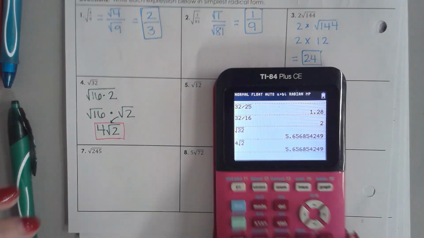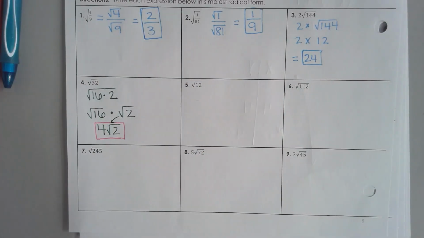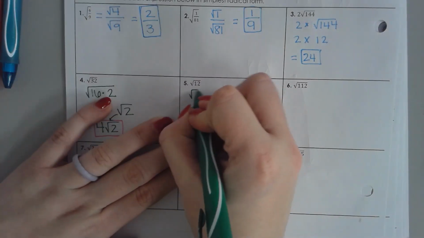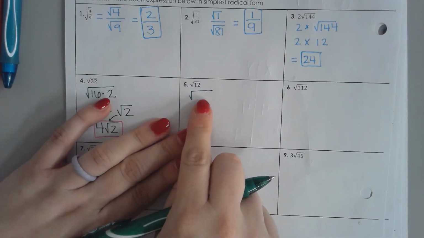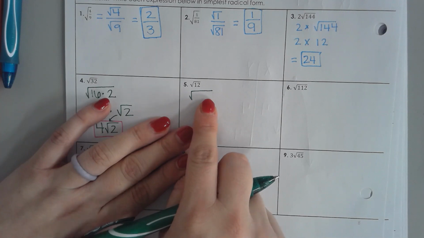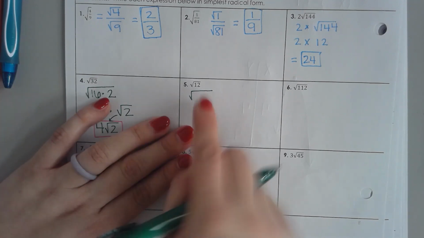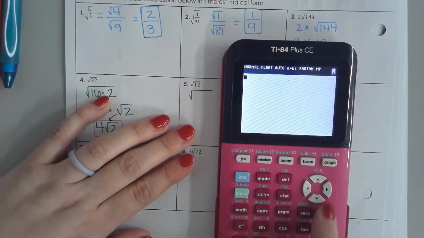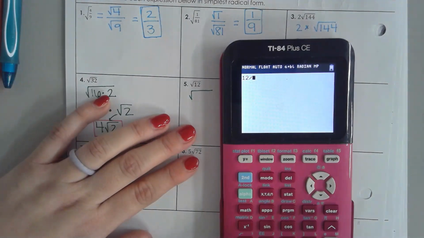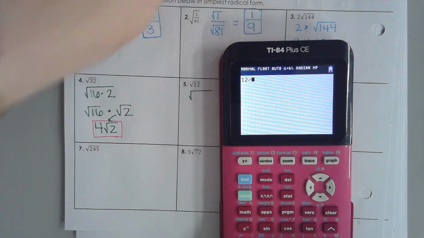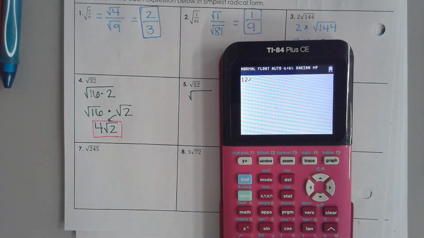All right, let's go to square root of 12. I'm going to rewrite that. Now, you're not going to say 6 times 2, because neither 6 nor 2 is a perfect square. We're going to take 12 divided by these numbers right here. Don't pick a number bigger than 12. Start with 9 and work your way back.